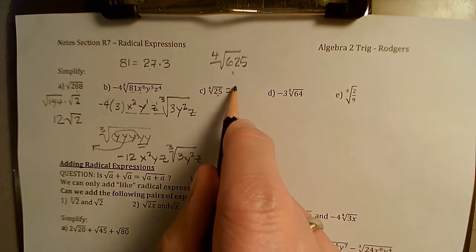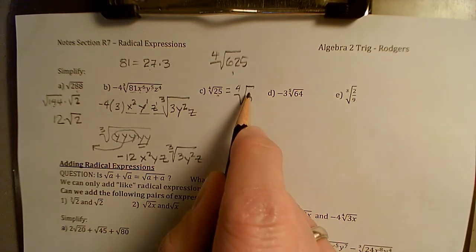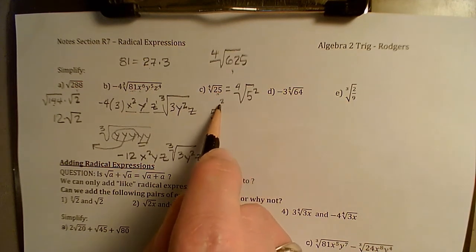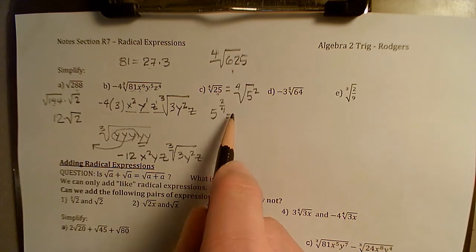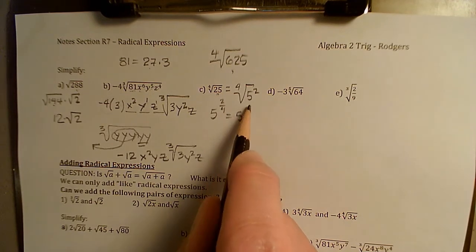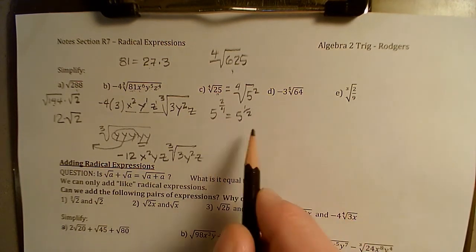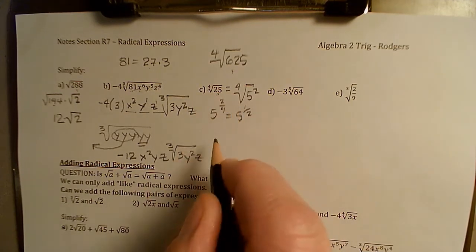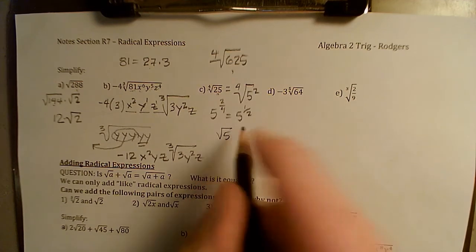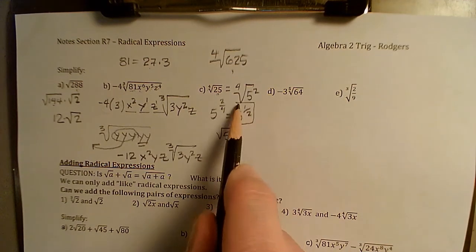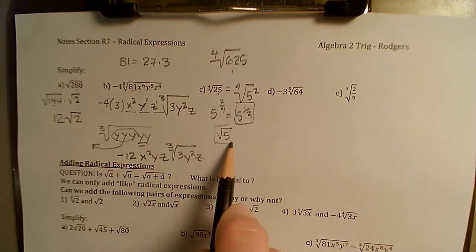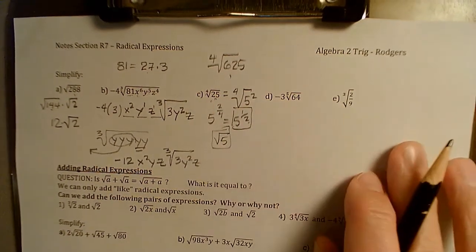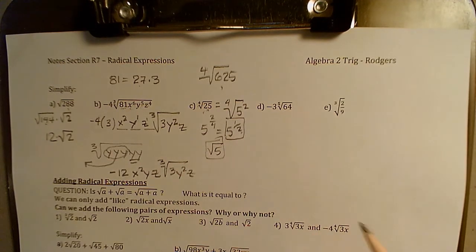However, we could write this as the fourth root of 5 squared, and then think about that as 5 to the 2 over 4 power. This is 5 to the 1/2. So this is one of those examples where if you can make the index smaller, you have to. And so this is the square root of 5. But either one, you could write it as 5 to the 1/2, or the square root of 5. Either would be an acceptable answer here. So you do have to simplify that. The whole index has got to be as small as possible.